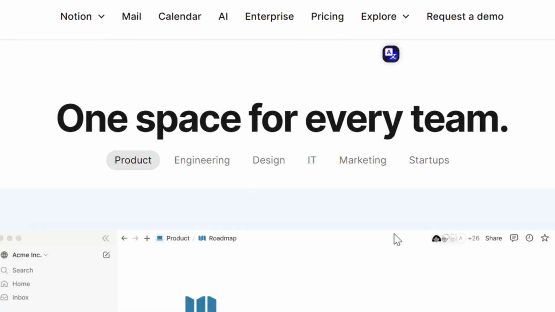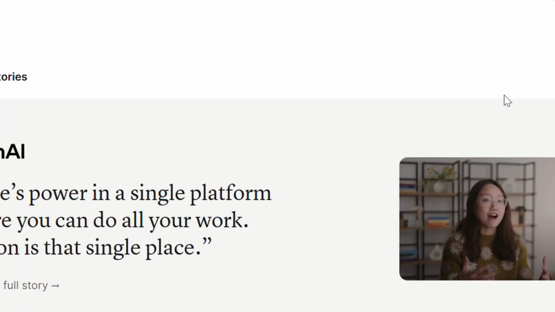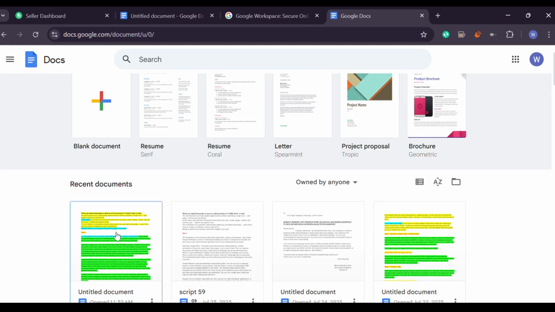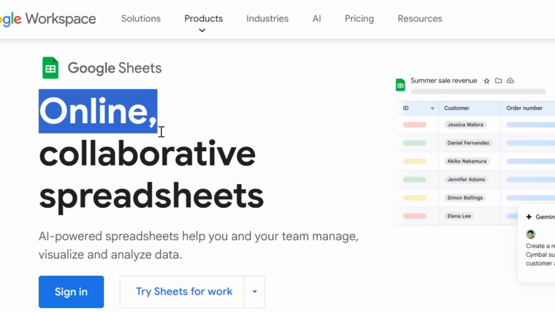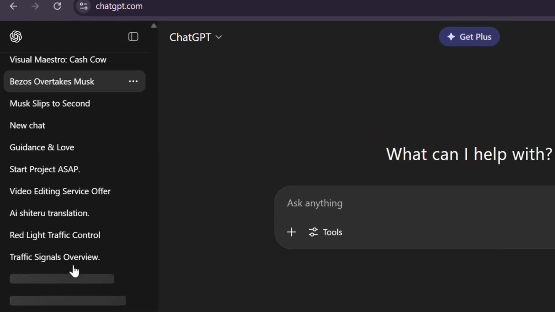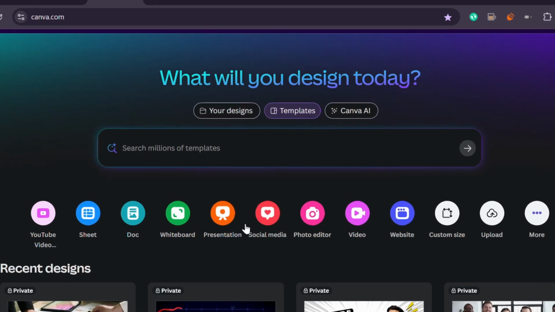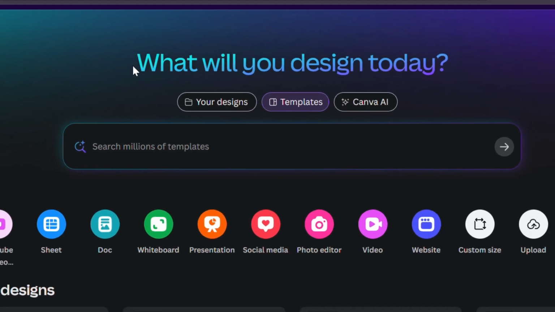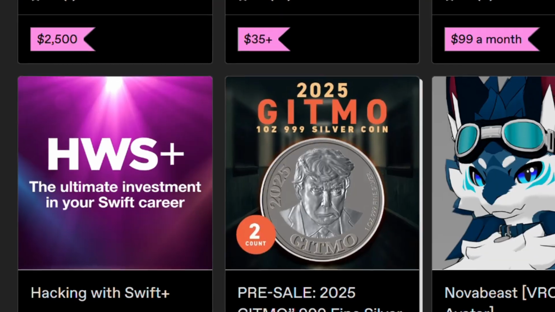Now let's build out a full example to see how everything connects. Say you want to start a small digital business selling productivity templates for students. First, use Google Docs to write out your ideas and Google Sheets to track progress. Use ChatGPT to brainstorm template names and write the product descriptions. Use Canva to design each planner, calendar, or checklist and make sure each one looks polished. Upload them to Gumroad with short descriptions and your branding.